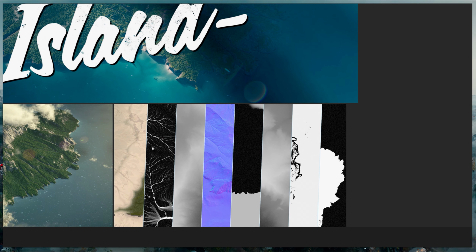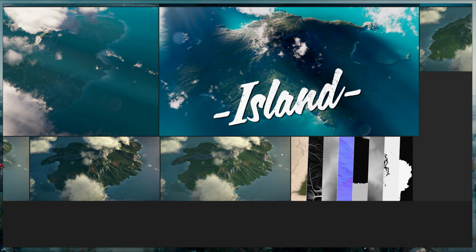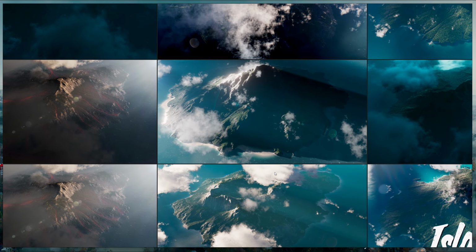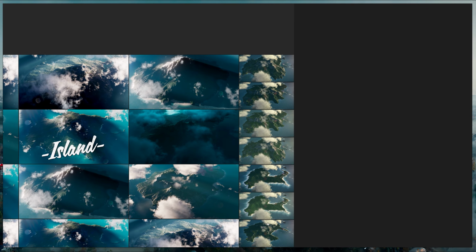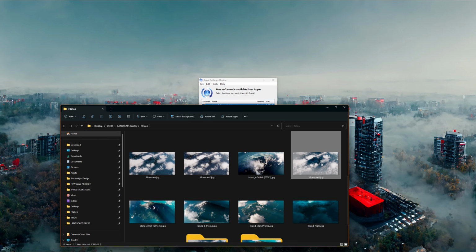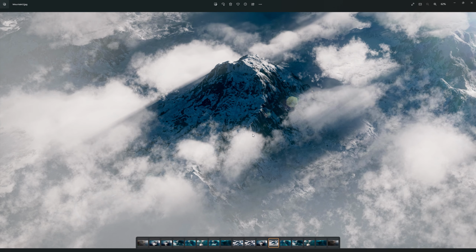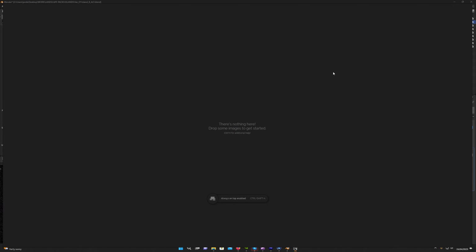You can use some of these extra data passes that are provided. Let's actually have a look at them. There's like 6 or 7 of them per island to let you tweak and play with the look of it. This one's on a volcanic island. And yeah, you could replace the assets entirely with textures. You could get something like this out of it. This is just using the same island, scaled up, moved around a bit, tweaked the clouds, tweaked the lighting, and you've got a kind of mountainous scene.